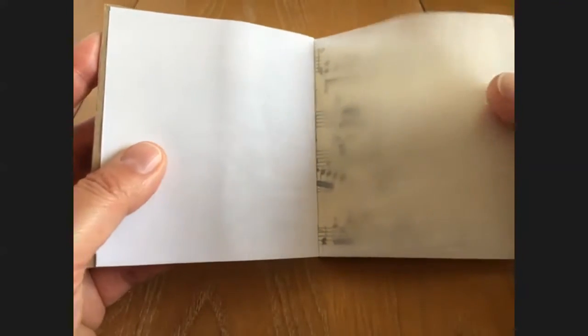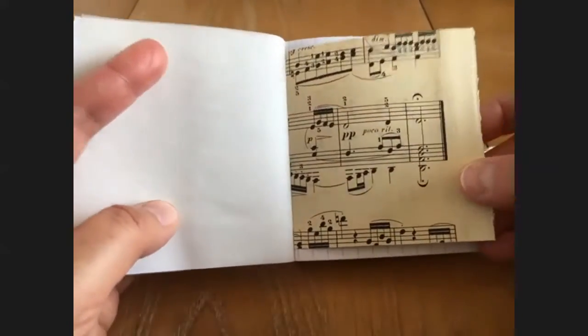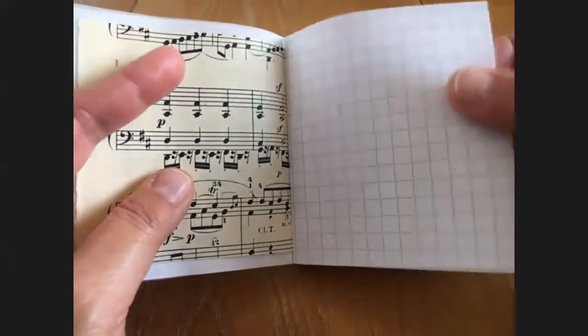And this is mostly some ephemera, some regular paper. I like to use tracing paper because of the transparency so you can see what's underneath. Vintage sheet music features in a lot of my books, graph paper, old college ruled lined paper. You can see where the signature is tied up there. Let's see, what are some other papers? Some old lined paper, really vintage lined paper that I've come across on my travels. Plain drawing paper, children's lined college paper, so you can practice your upper and lowercase lettering.